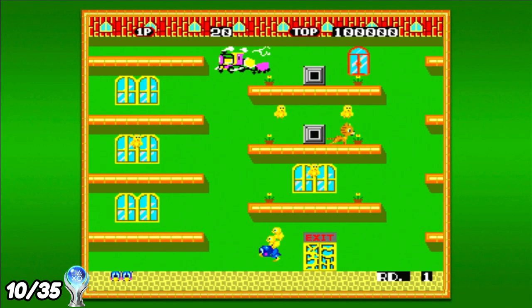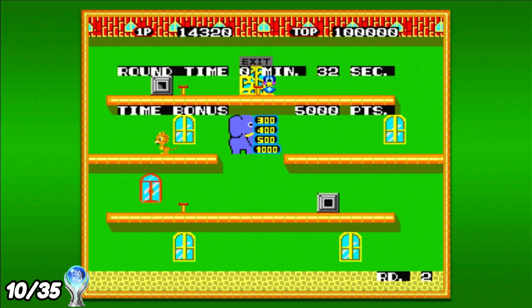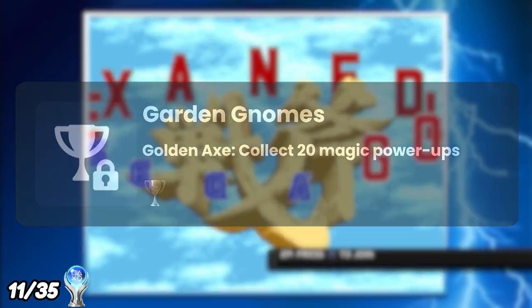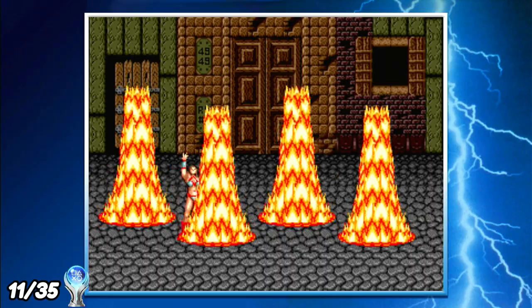I had to collect all these yellow birds and take them to the exit to get points. As I played, I also had to avoid cats. Getting all the little birds in one go gave me the most amount of points. I had to get to a point where these little squirrel people would show up, and then I hit them until they dropped power ups. I kept doing this till I got 20.